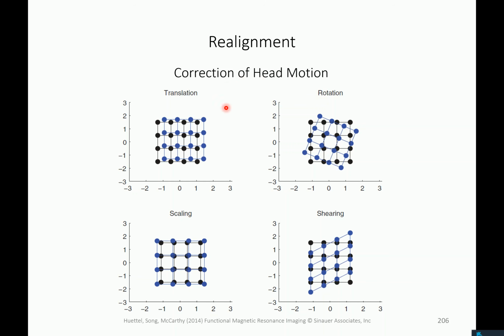So these are 6 parameters that are typically estimated. What of course doesn't play a role for head movement correction is the scaling. The head of course doesn't get bigger or smaller by movement or any kind of shearing. These kinds of operations and estimation of the parameters are important for normalization that we will see later. So for correction of head movement, usually 3 translation parameters, X, Y, and Z, and 3 rotation parameters, X, Y, and Z, are estimated.